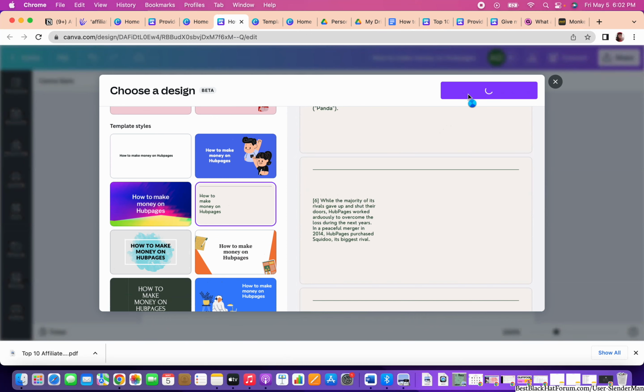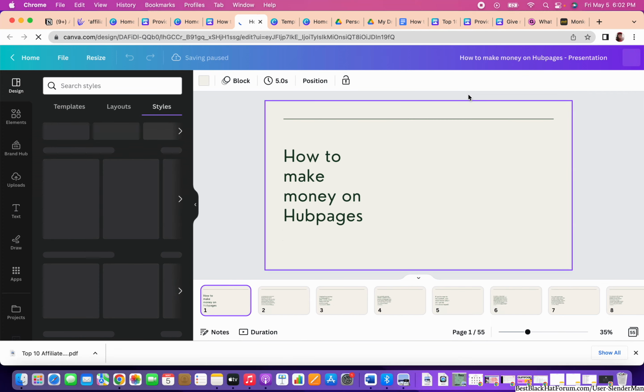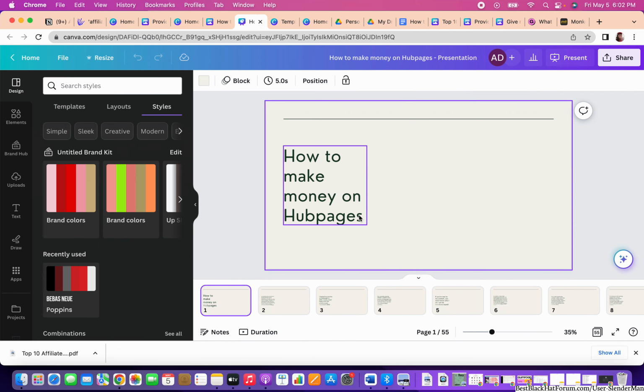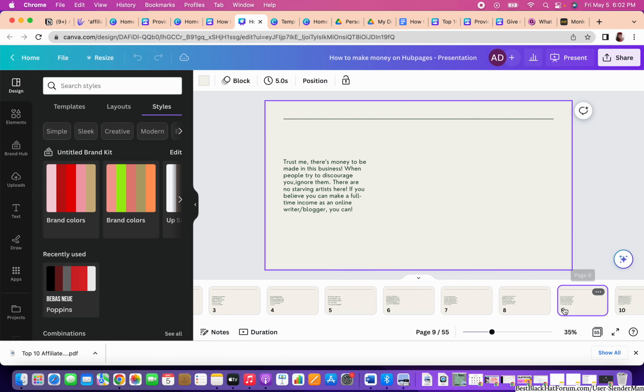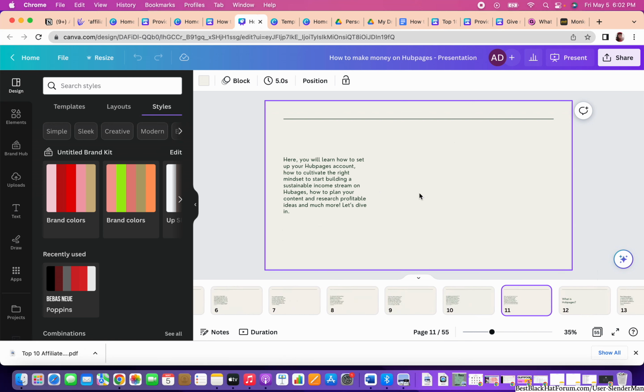All you need to do is you click create presentation, and then it will go into presentation mode here, where you can edit all of this stuff. So if you feel like some of the formatting is wrong, if you feel like some of the text is not written properly, then you go back and you just do whatever you want to do. You can also add images if you want to add images.